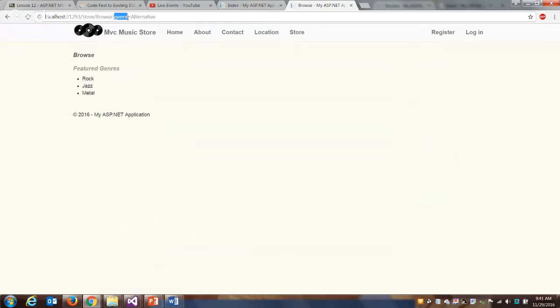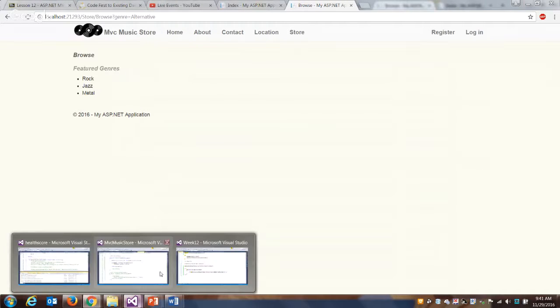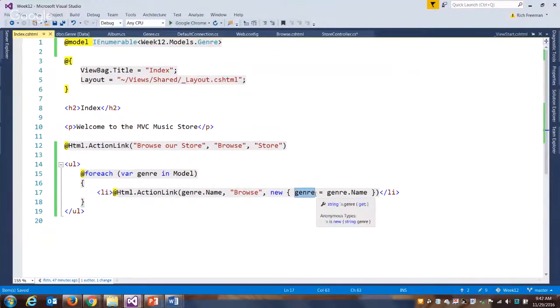So this word here where it says genre, that's what we're specifying right here. What is the name of the key or the variable name that we're passing? And this part is what value are we giving to that variable? Well, this value is going to match this one.